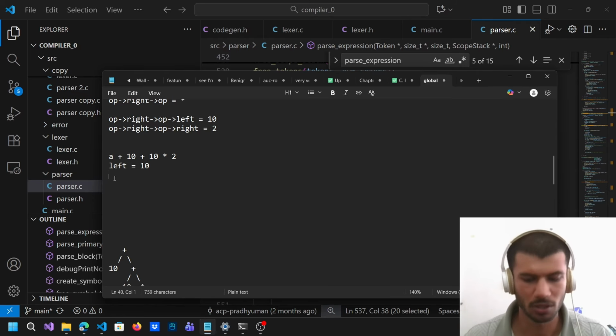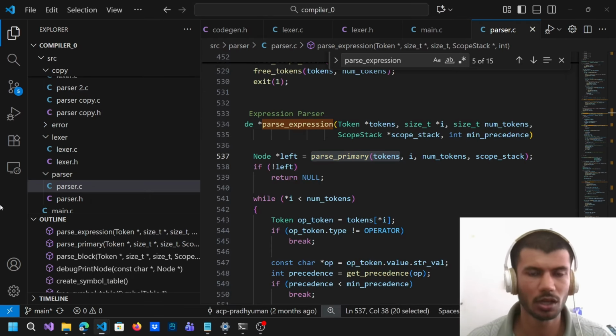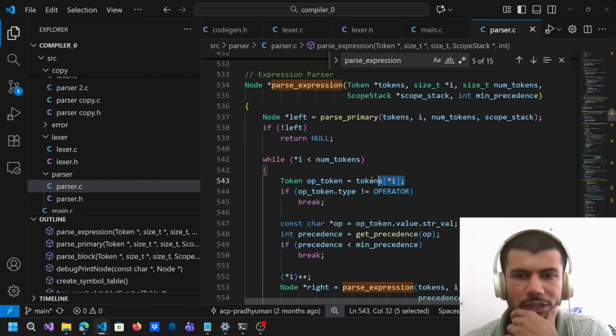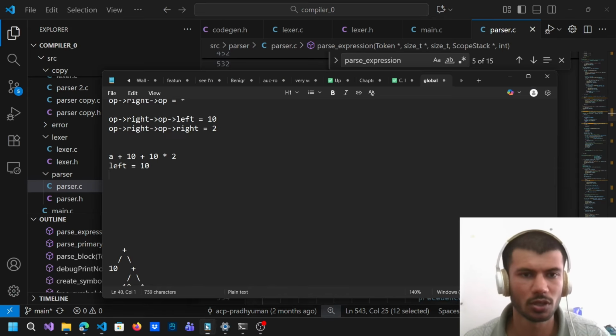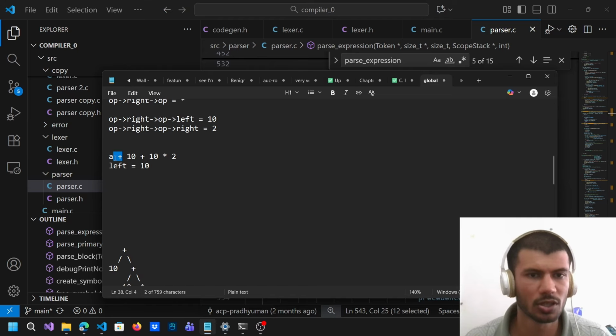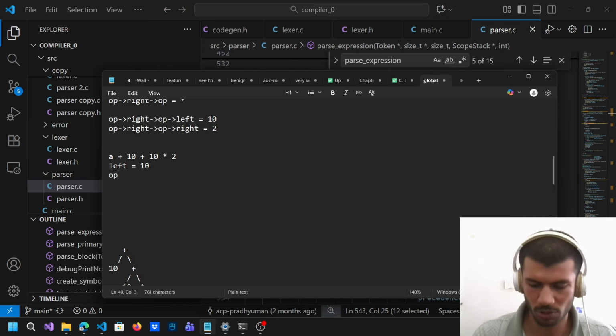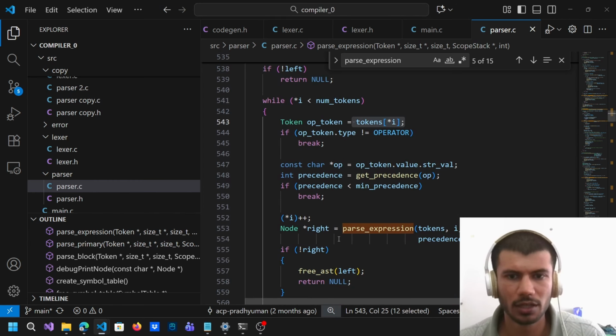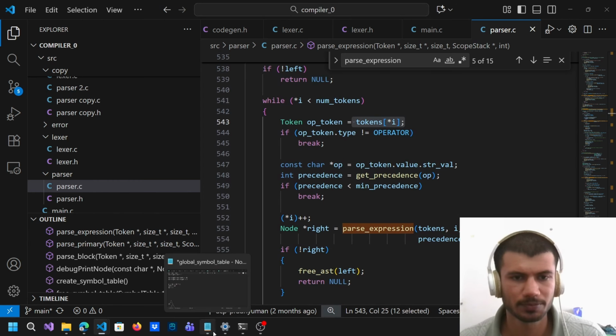Okay. So left is 10. Now I'm reading the operator. Operator token equal to next token. What is the next token? The next token is this plus. So the operator would be equal to this. Then I have parse expression.